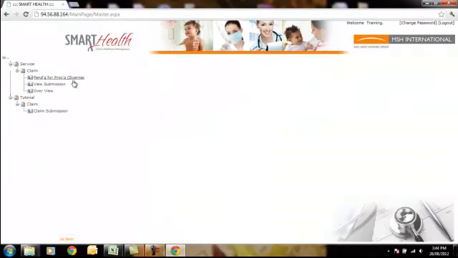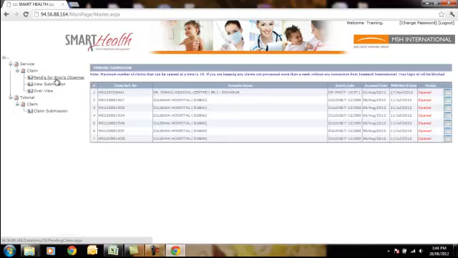We're now on the main page, which has 3 links under the main link claim. Click on the first link, pending for processing scanned, and you can see some of the claims that are pending for processing. Please note you'll be able to view up to 15 claims at a time. As and when the claims are processed, fresh ones will be populated in the list.